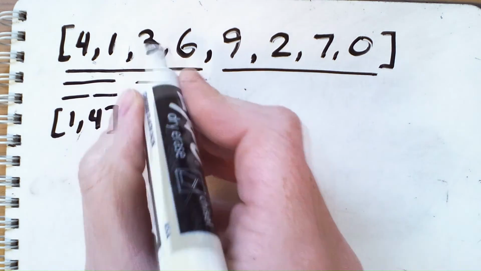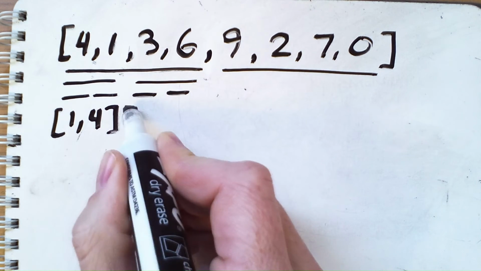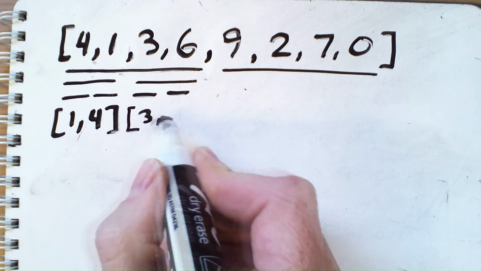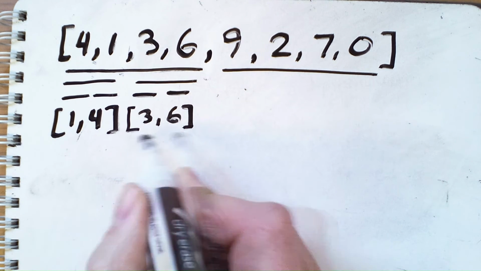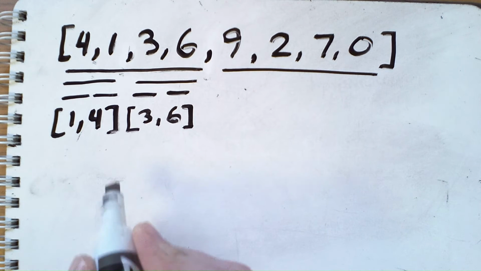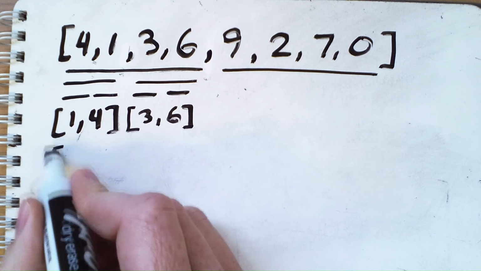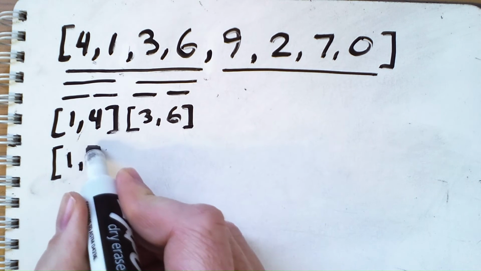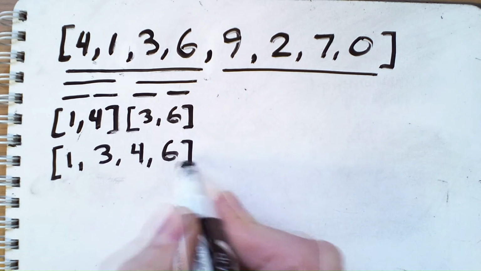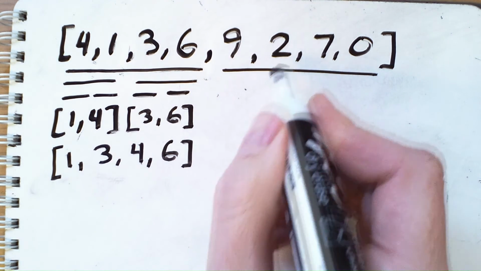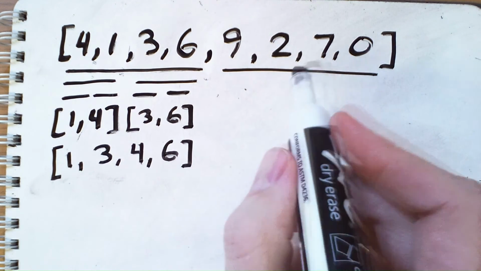Now, back on this side, this gets split up in 2. And although we don't rearrange anything, we still have to process these values into a merged subarray of size 2. Then we can merge these two subarrays. So we'll have 1, 3, 4, 6. But we can't merge this with this until we've recursively sorted this half of the array.